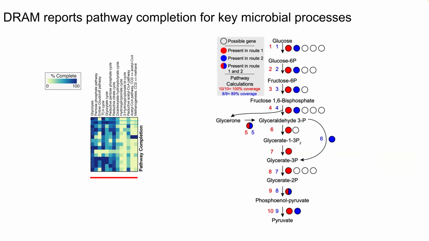I guess one question I will throw out to the group, if anyone has any ideas: if you're trying to figure out maybe how your genome or your bacteria makes energy, if you're looking for the presence of a pathway, would you say that you need to have a complete pathway present, or 100% of the genes in a pathway, to call something as having potential for that? Does anyone have any thoughts on that?